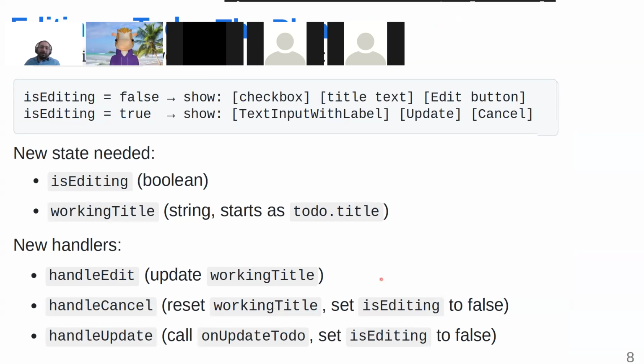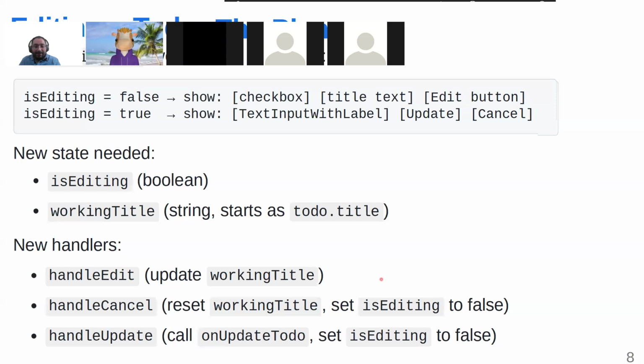So let's plan the editing feature for the to-do item. Inside our to-do list item, we will create an edit mode. When isEditing is false, we will display the normal view that includes the checkbox, the to-do title, and the edit button.